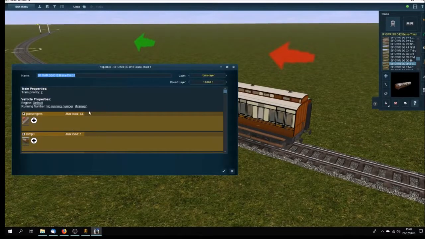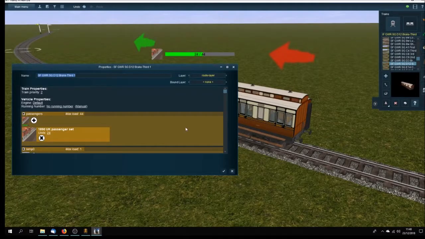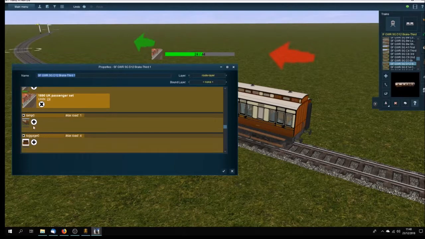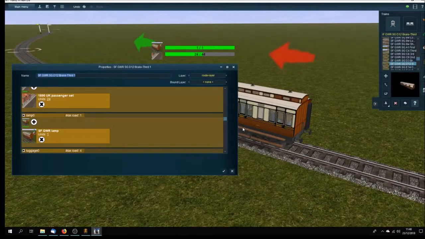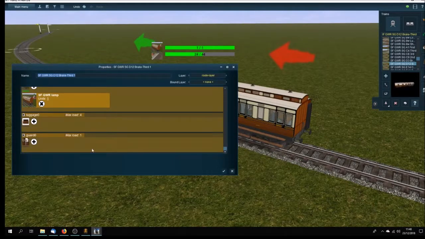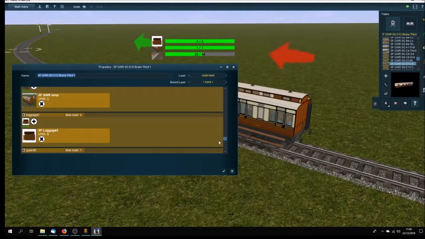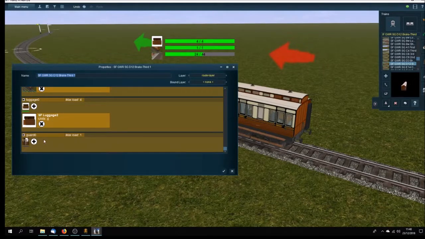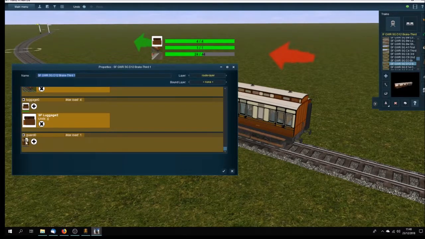If we look at this, it's passengers. So let's stick 24 passengers in, because this is when you find them sticking their backs or their legs out the sides of carriages. We need to put the lamp in. Okay, it goes on the end. Luggage. We need to put in 4 units of luggage. So I'm loading it right up now. And the guard. And I just realised I'm missing the corridor as well.